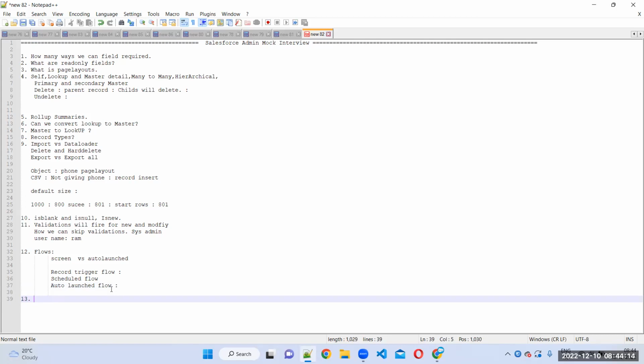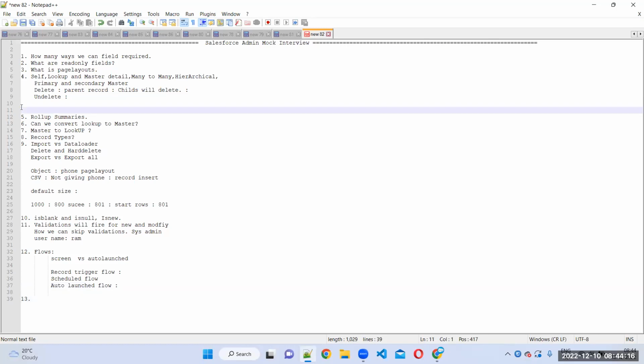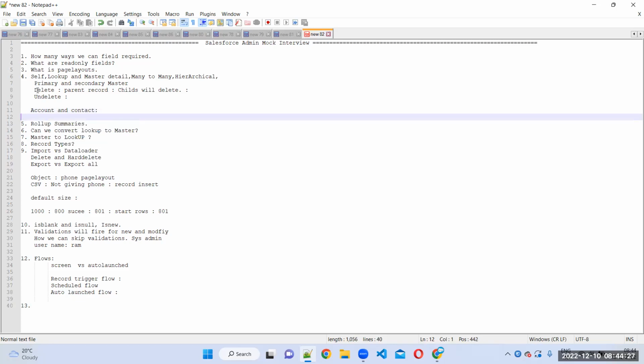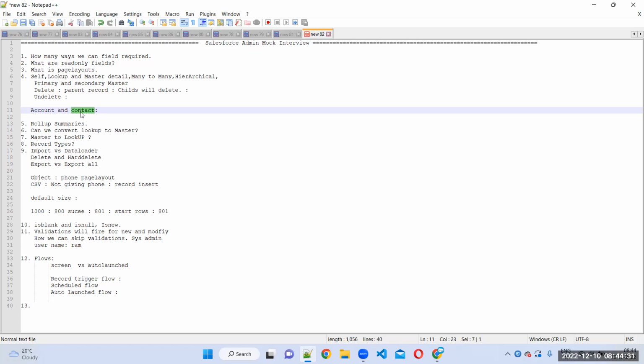So, okay. I'll ask one more question here. What is the relationship between account and contact? Rupinder, madam? Sir, both are standard objects given by Salesforce.